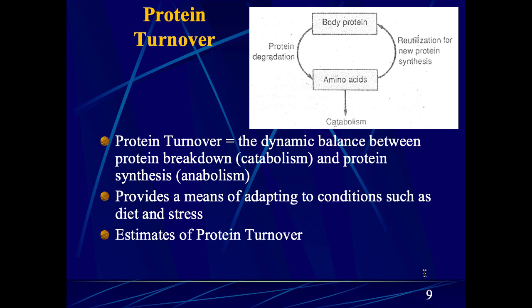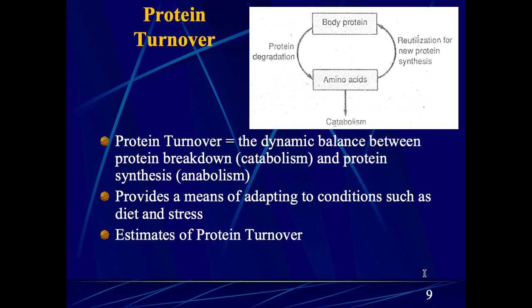Have you ever heard that phrase, use it or lose it? I hate that more and more every day. But this is kind of what it means. It means that our body, including tissues that include amino acids and protein, is dynamic, constantly turning over. Even if you think about something like bone, that's a dynamic tissue. Muscle's even more so. So what this is showing is called protein turnover. It's basically how it's turning over every day.